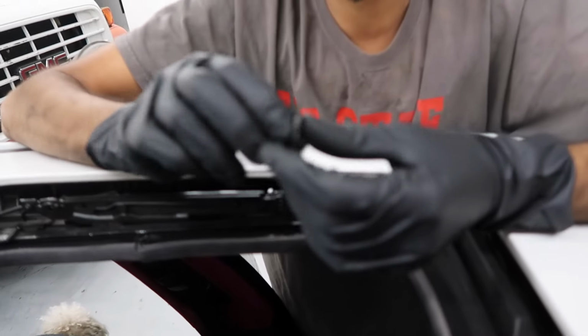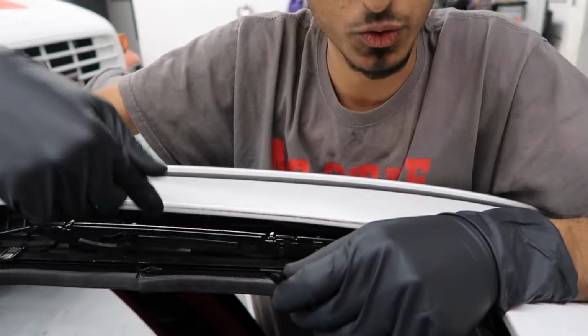Another common thing, like I was saying, was those tabs that I was showing. When these tabs break, they tend to leave pieces of the material on the sunroof track itself.